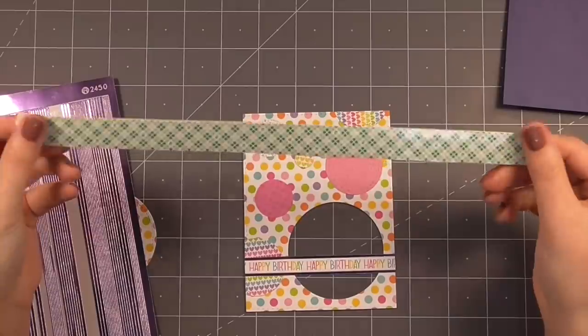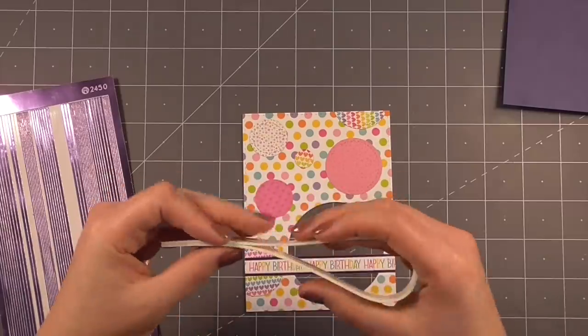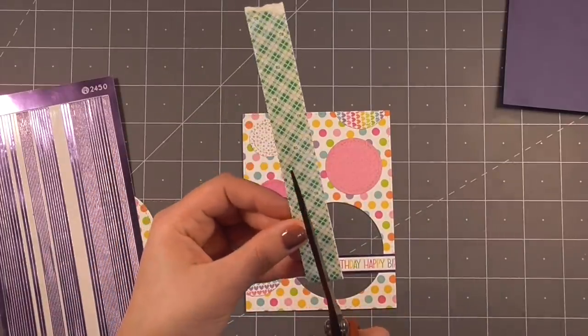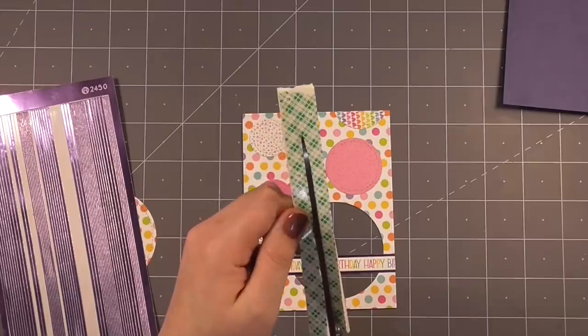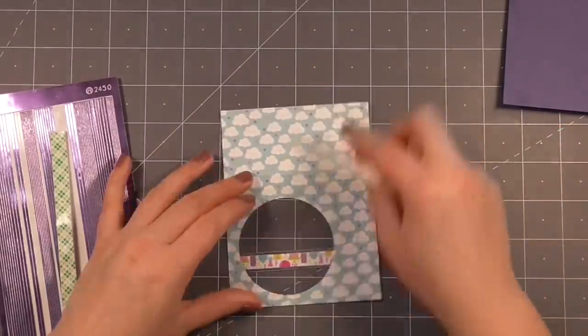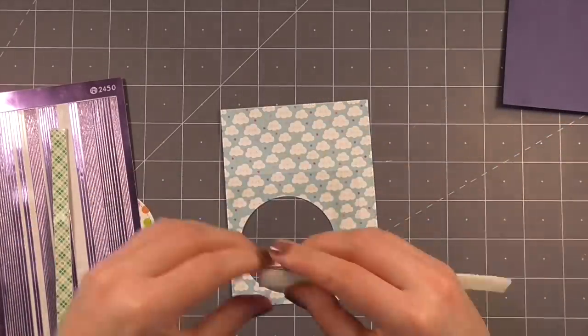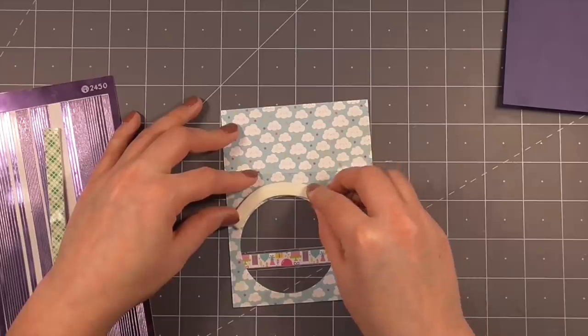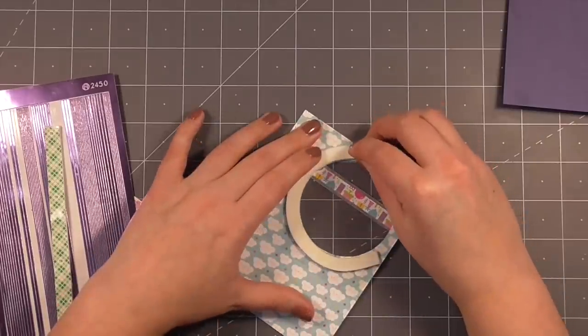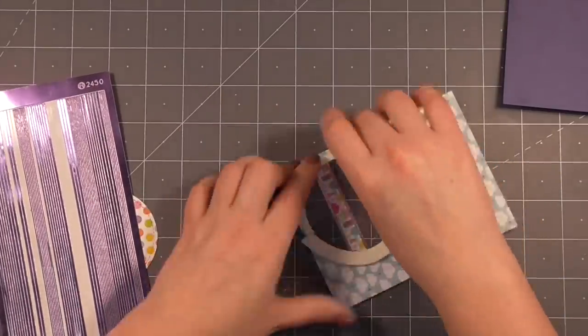Hack number one: I'm going to grab my foam and fold it in half so I've got that extra height and dimension, which is going to make it easier for my sequins to move around. Because this is so wide I'm going to trim it down the center. Here's where the magic comes in: I've peeled the front and back off of this foam and that makes it so easy to manipulate around this circle. Look how easy that is to go ahead and stick down.